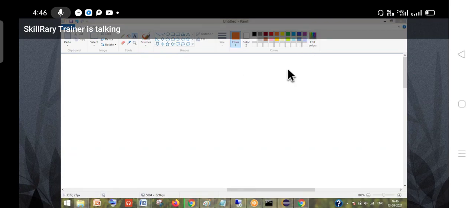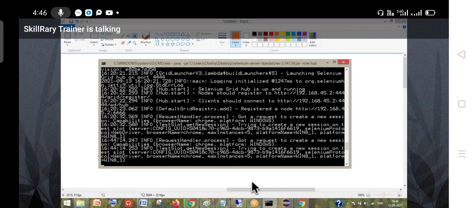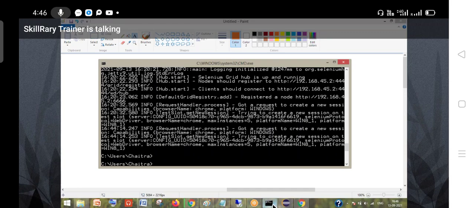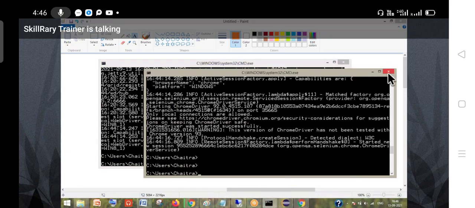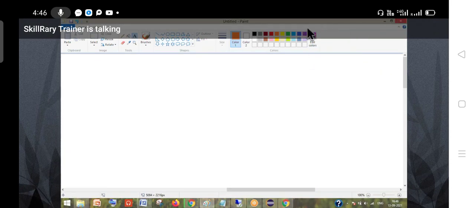So remote execution is done. Now what I will do is terminate the browser, node, and hub. How do you terminate hub and node? Close it. Control C terminates hub and node.